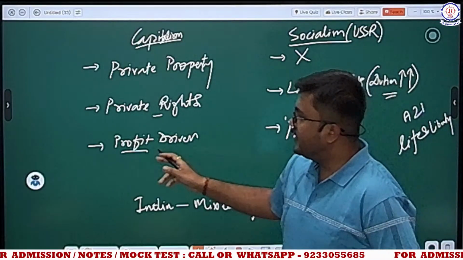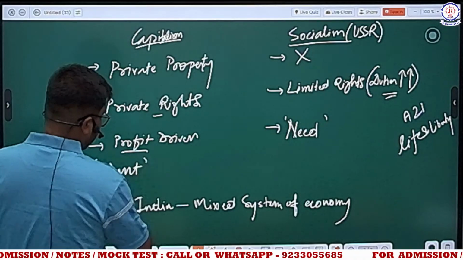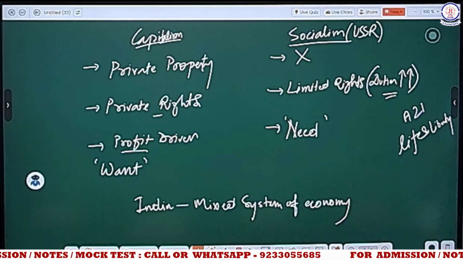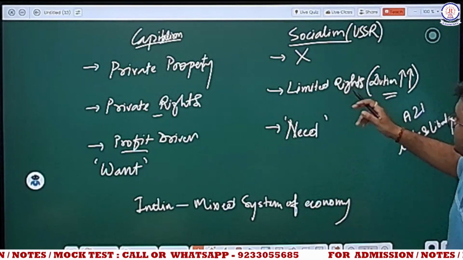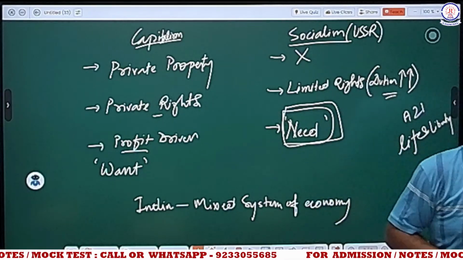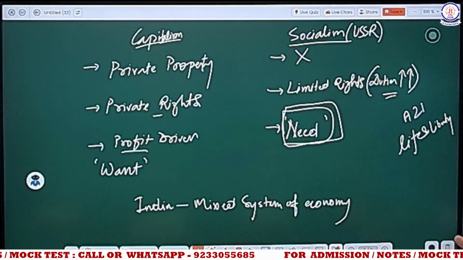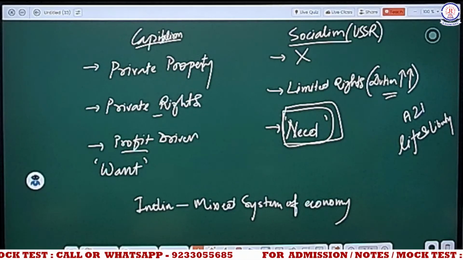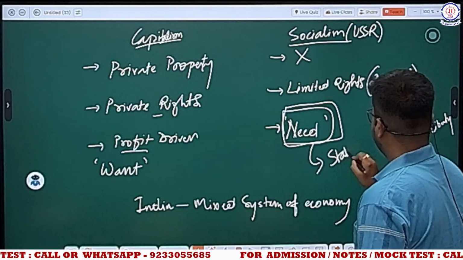Okay, next is profit driven. Profit driven measure is mainly driven by want. I want a touch screen phone, the industry will provide me a touch screen phone. The industry will produce a touch screen phone, whether it is the need of the economy or not. But in socialism or the USSR bloc, the economy was driven by need. The state or the government decided what is the need of the economy. That is, if the government decided that there is no need to produce touchscreen phones, only keypad phones are okay for people right now, that is need. The need is decided by the state.